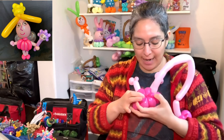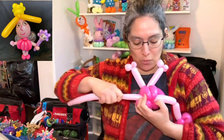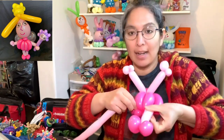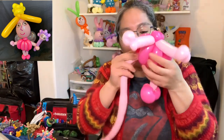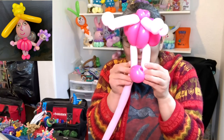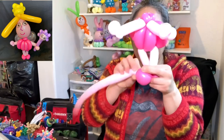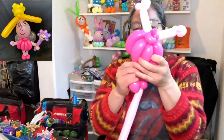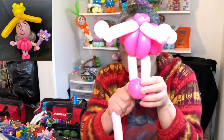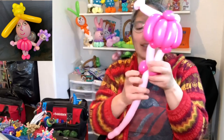And the thing is, if you're in a hurry, you can make a very basic body, of course. But look, I'm passing in between these two front. And when I see, for example, the legs right there, I leave it there. Okay, done. And then the rest I squish and accommodate on the other side. So she has the legs separated, but because of saving balloon, the shoes are together. So you have something like that. You just measure the same size and play with that, okay? And you just have to play with this, trying to give it more air, so it doesn't look like one leg is thicker than the other one.